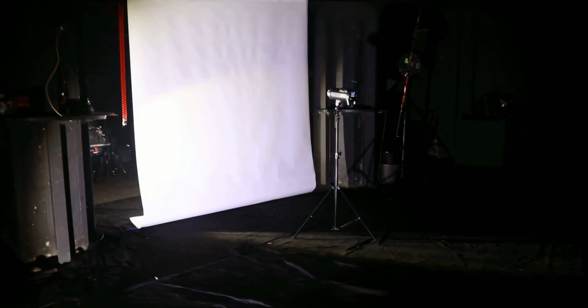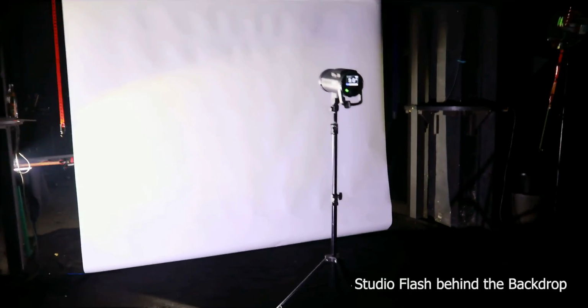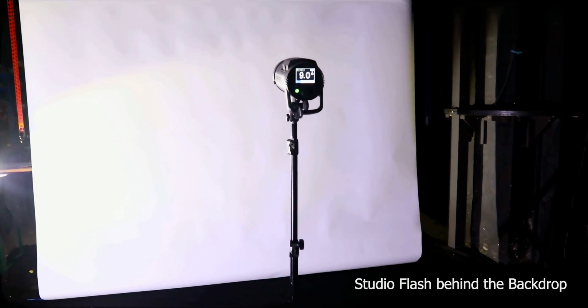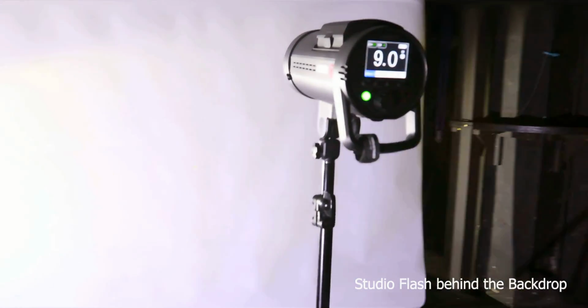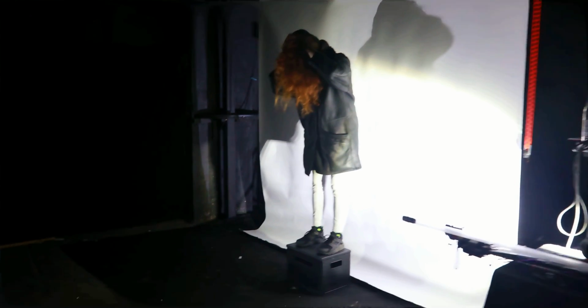This is behind the white backdrop. This is where I placed, in this case, a big studio flash. You can also do it with a mobile flash. Just give it a lot of power to shoot through the paper. You can also use a white cloth. That also works.